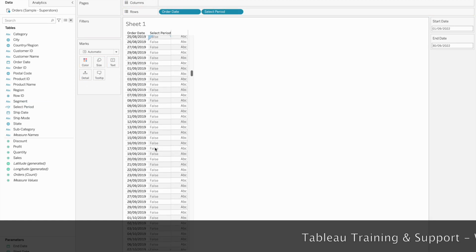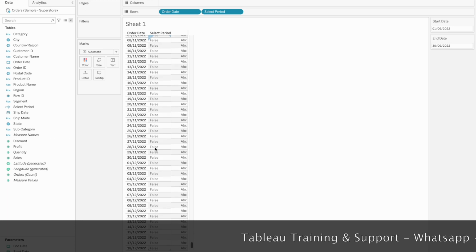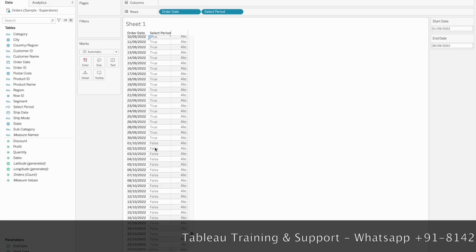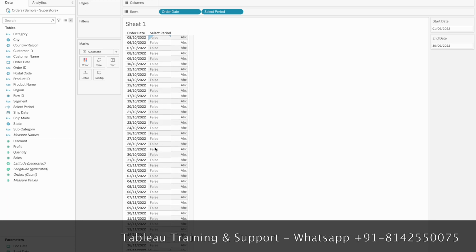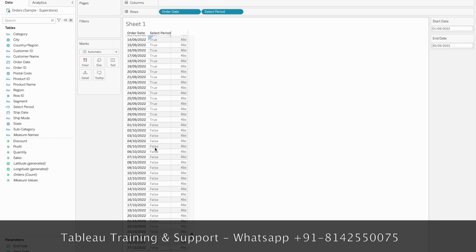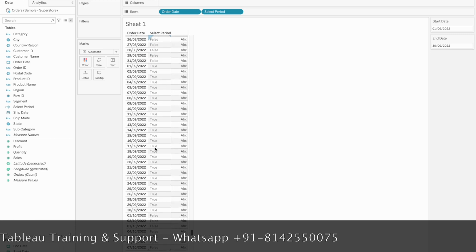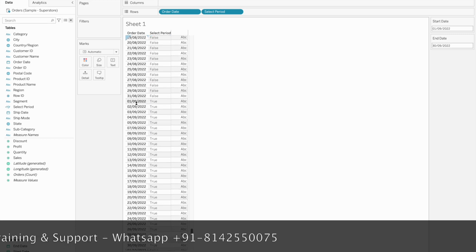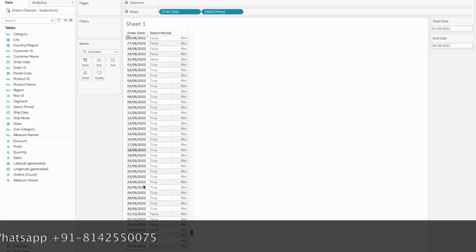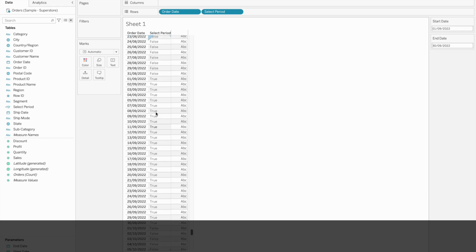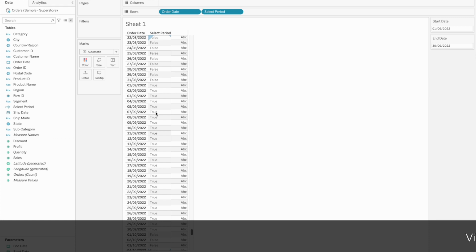So if you can see, we have the data until 2022, so it should return true for the period starting from 1st September to the end of September, that is 30. So we will write one more calculation that returns the records for the same period last month.